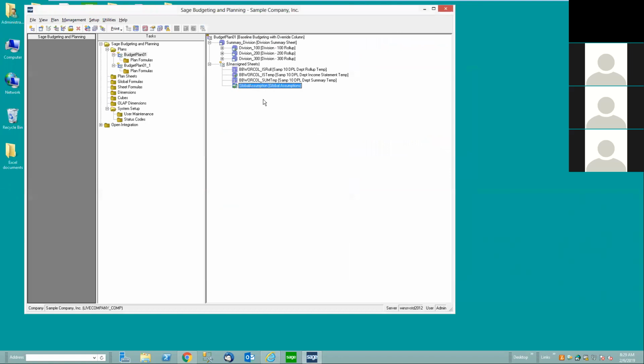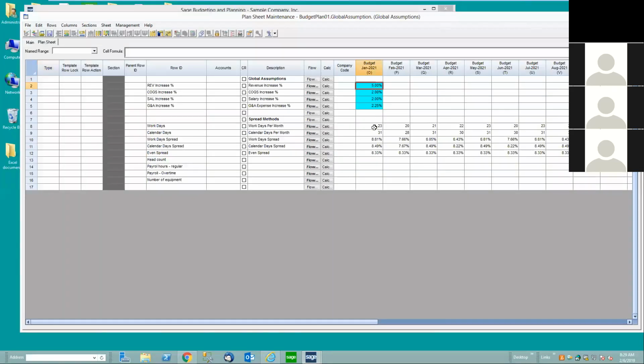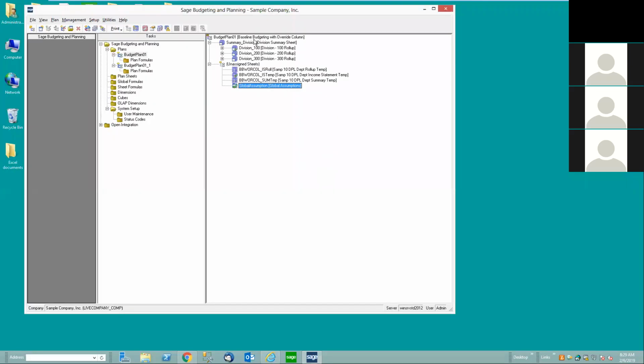So for example, the global assumptions, if you want to increase things like certain revenue accounts or salary accounts or expense accounts, you'll be able to go here. So this is just an example of one of the things that you can do. You can have your percentage increases here and then click a button and they'll reflect across all of your different budgets or certain budgets. So maybe certain templates you can budget particular GL accounts. So there's no limit to how many templates you can use and make available to your budget managers. But just keep in mind that you can set up the security.